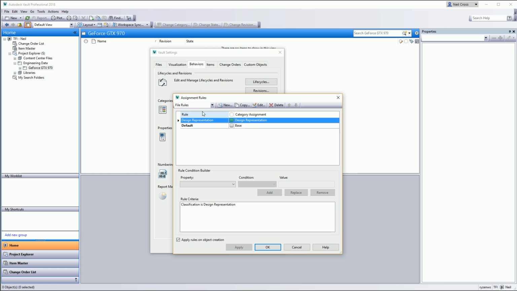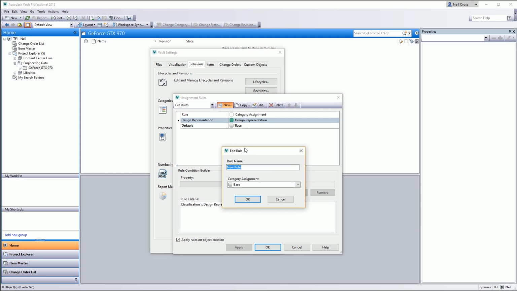And the way you do this, for example, in a proper drawing office with lots and lots of staff checking in lots and lots of files, the Vault I'm currently working with has about 30 or 40 different rules in here, because different files need to be filtered off onto different categories and I need to factor in a lot of different file types.